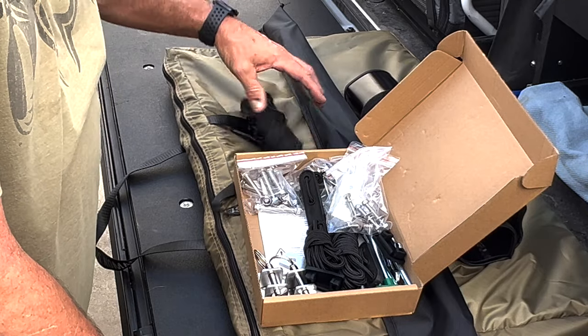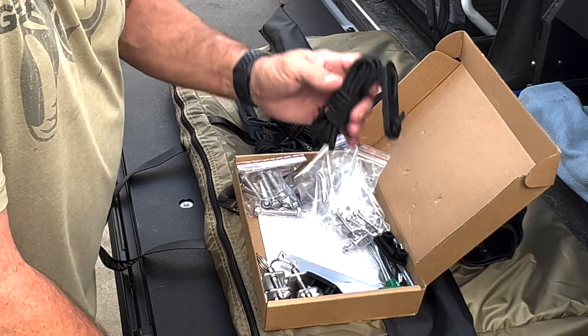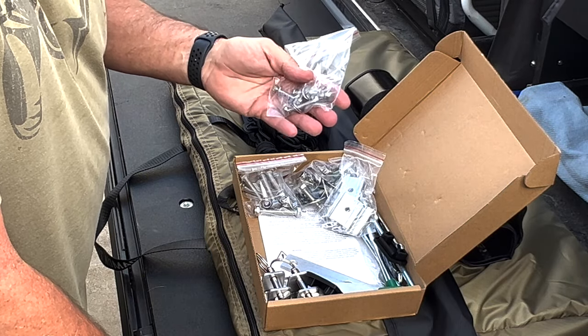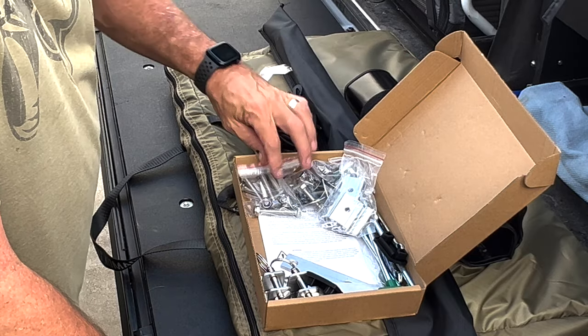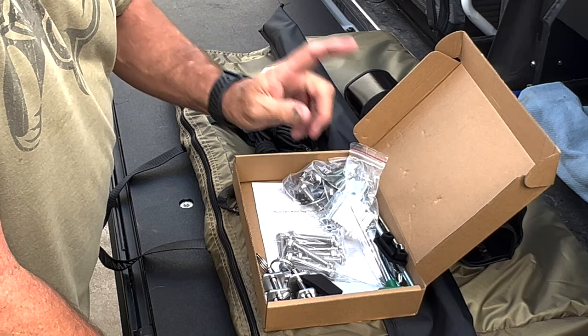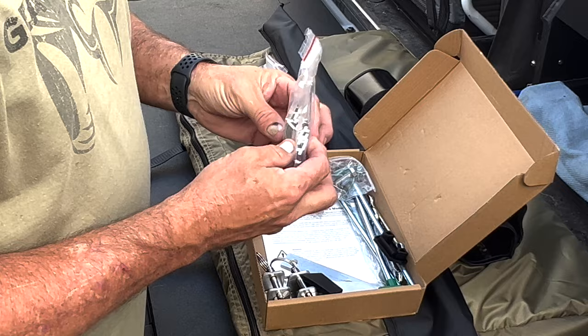So yeah, tie down straps. These are some, I think, bungees for inside, stretch across. Those are probably the four. These are probably for the ladder. These, I'm pretty sure, are for the rails, the bottom rails. I know those are for the rails.